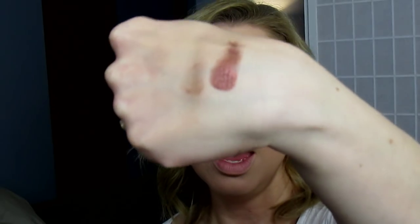So I think a good something to keep people guessing is to take a rosy shade and just pop it in the crease, and just warm up the eye area. What shade is this? This is Venus Love. And you can see it's kind of a coppery shade. But I really do like a warm shade just popped in the crease, in the center of the eye. Let's blend that.